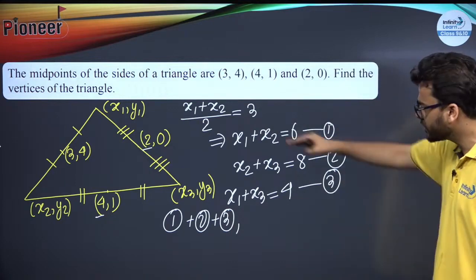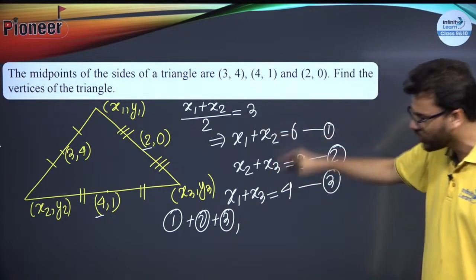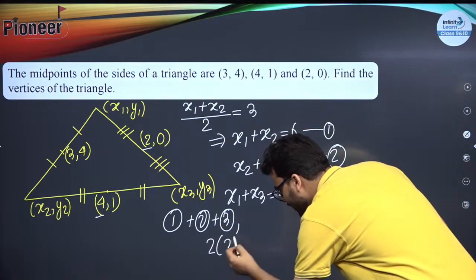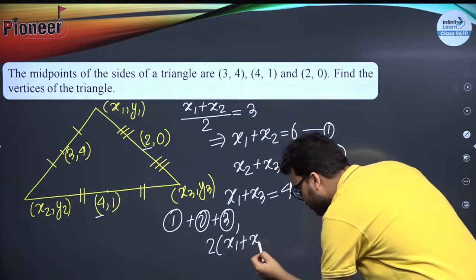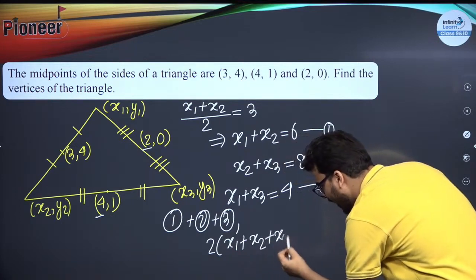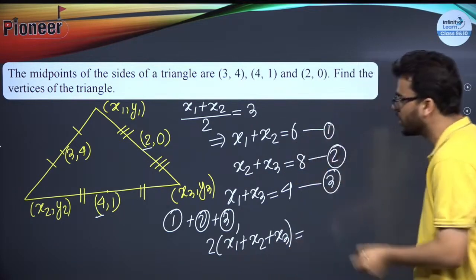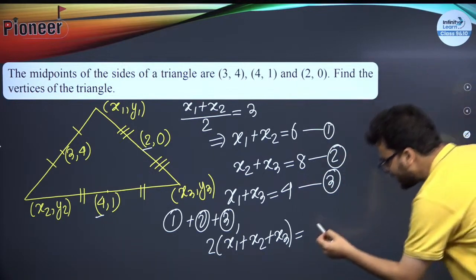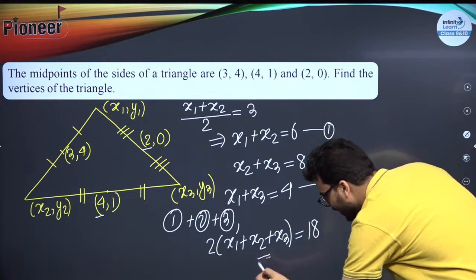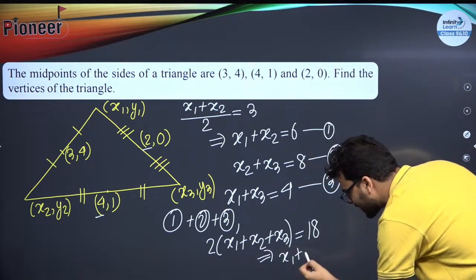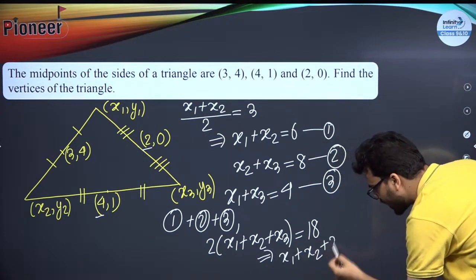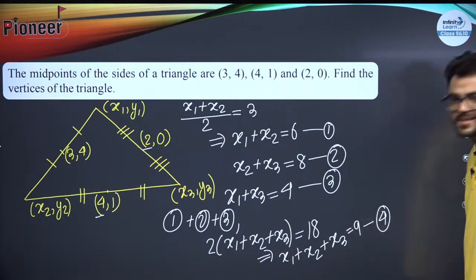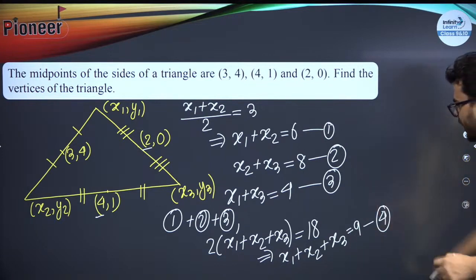If I add these equations, are we going to get 2x1, 2x2 and 2x3? So basically we are going to get 2 into x1 plus x2 plus x3, correct? And that is equal to, if you add these values, 18. So from here, can I get x1 plus x2 plus x3 equal to 9? So this is basically the fourth equation. I hope this is clear to every student up to here, right, guys?